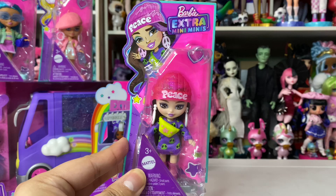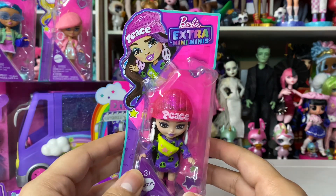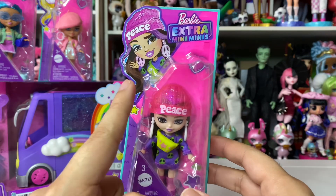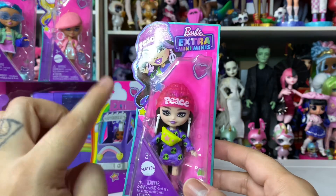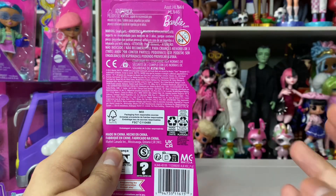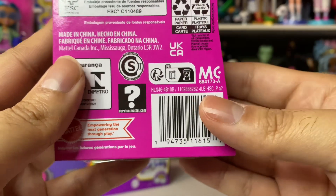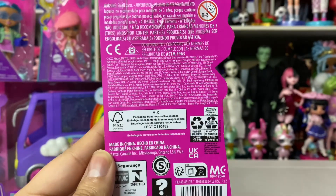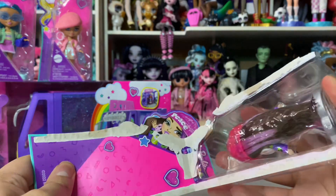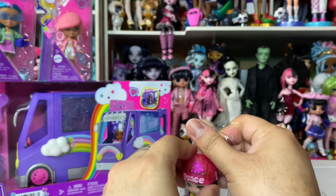Let's start with this little mini right here. The artwork is not something I particularly care for — it's cute, it's really nice, but I don't think it represents them very well. This looks like a very mature person's head and this is a very youthful face. I wish we had a bigger piece of artwork in the back. These don't have names, which I don't like, but I guess it's easier to manufacture them without giving them much of an identity.